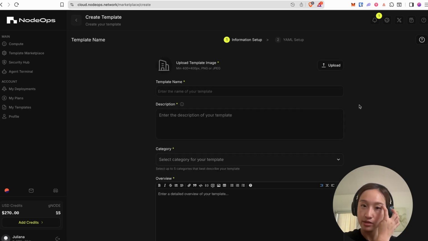Okay, so here's where you would upload the icon image of your template and the name, the description, category, overview, instructions, use cases, who's going to be using your template. So when it gets on the marketplace, you want your users to know what it is. And so you want to be as descriptive as possible. So coming back to the example app, which is my to-do app, you want to have a pretty descriptive icon.